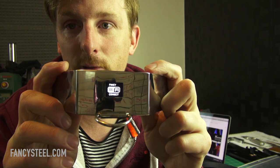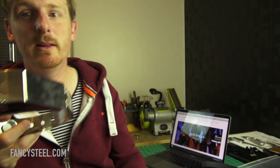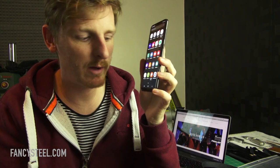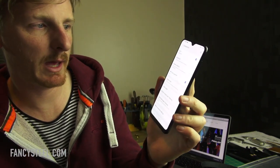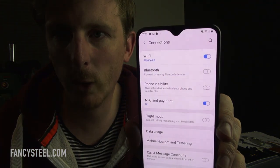Now that we're in Wi-Fi mode, it's very simple to connect. Get your Android device, make sure you have the app installed. The collar's Wi-Fi AP is submitting a signal much like a modem would. I'm going to go into my phone's settings, connections, and where my internet connections are — I can see 'Fancy AP', which is the collar showing up.